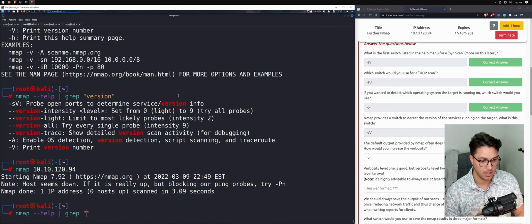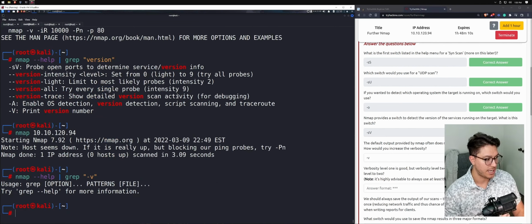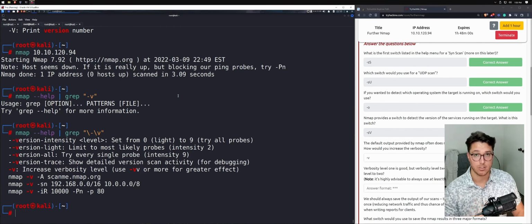But we can remember, just go back here and we can actually try to find it. I know the switch, but just as a little trick, if you're ever trying to look up a switch, you can use these forward slashes. Because if you use -v, like say I'm trying to find -v, it's going to run that as a grep switch, which we don't want. But if you write the slashes around your dash, it'll recognize that as just actual text, which is quite cool. So that gives us anything that matches the pattern -v, which we can see here.